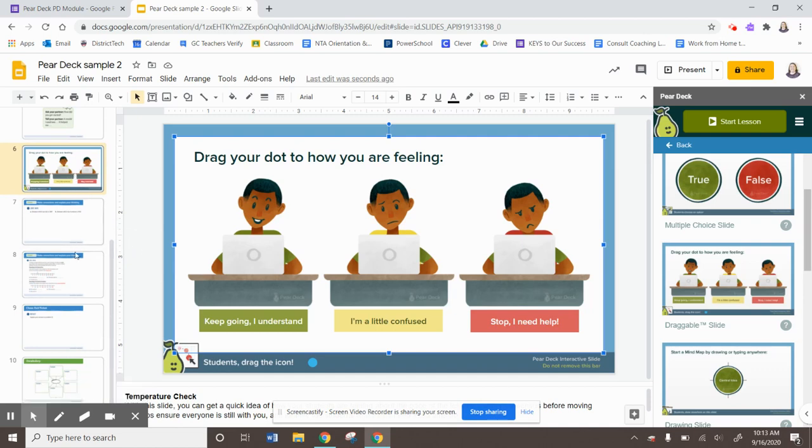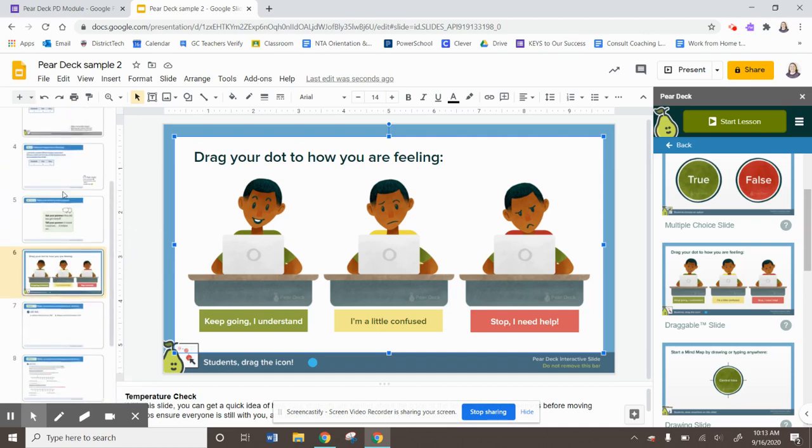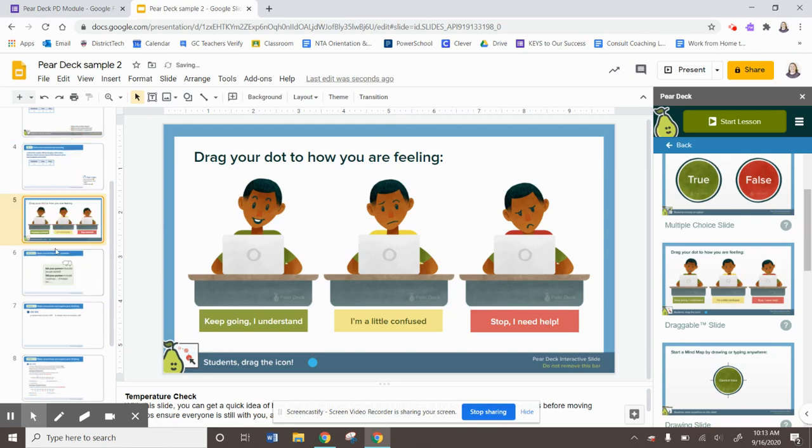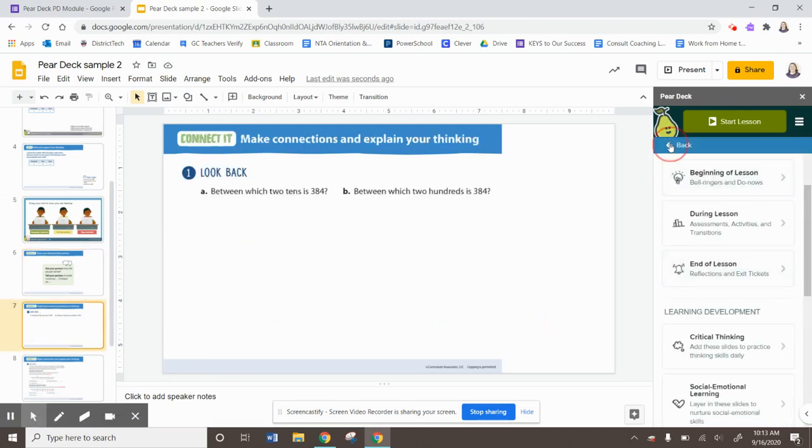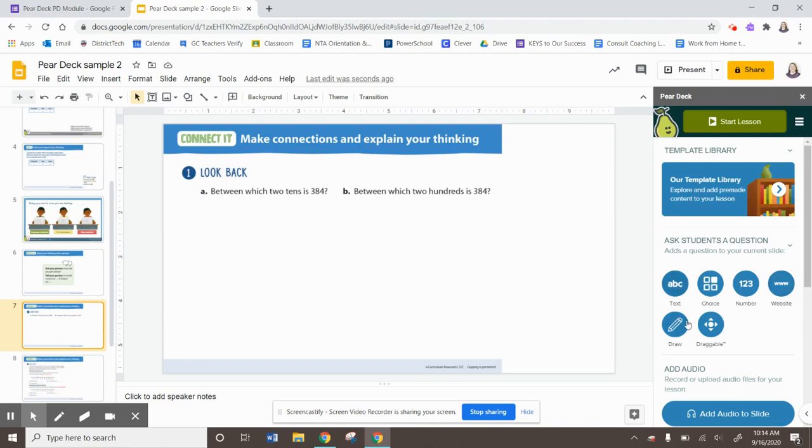You can always rearrange where the slide is by clicking and dragging it to a new location. So if you didn't want it at slide 6 and you want it at slide 5, you can always move it around. So you can add templates in, you can take the already existing presentations, and you can add those question types on top of an already existing slide.